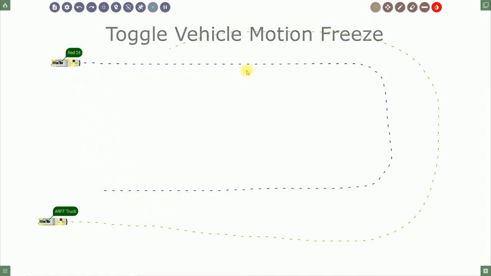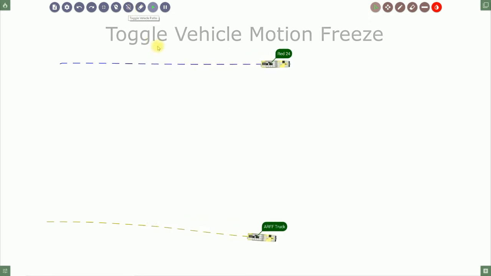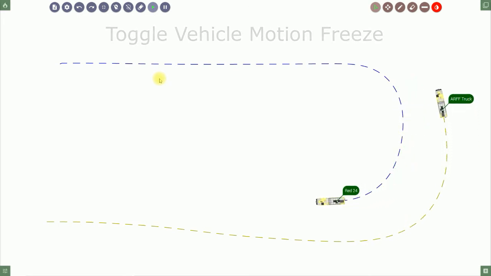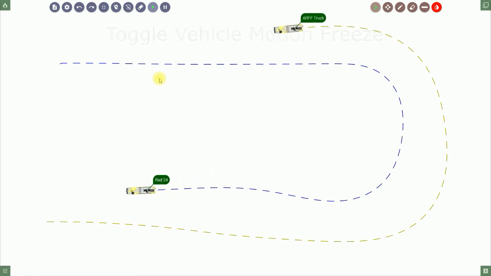So once they draw lines to their vehicle positions, you can unfreeze it. And I still have the path set on, so you can still see their driving paths. And those vehicles will move. And I guarantee you they will have a good time. You'll encourage audience participation by having them come up and help.